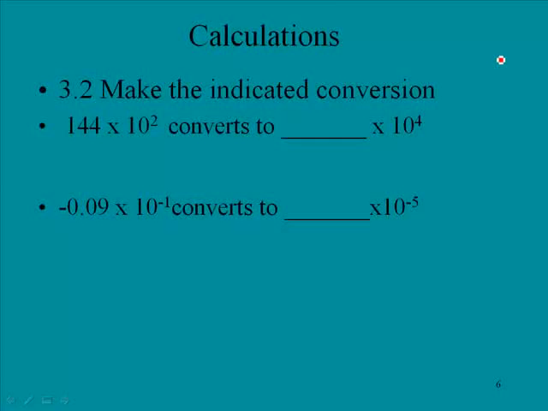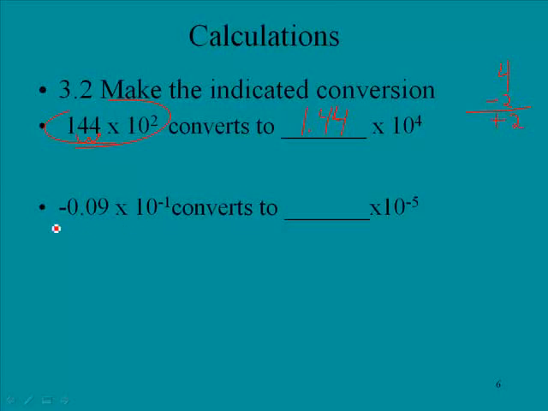So here we have 10 to the fourth, so we start out with the exponent of 4, and we want to convert to 2. So if we subtract that, minus 2, we will have plus 2. To convert this, we would simply need to move the decimal plus 2 places, so that would be to the left, 1, 2, and so that would be 1.44 times 10 to the fourth is equivalent to this value here.